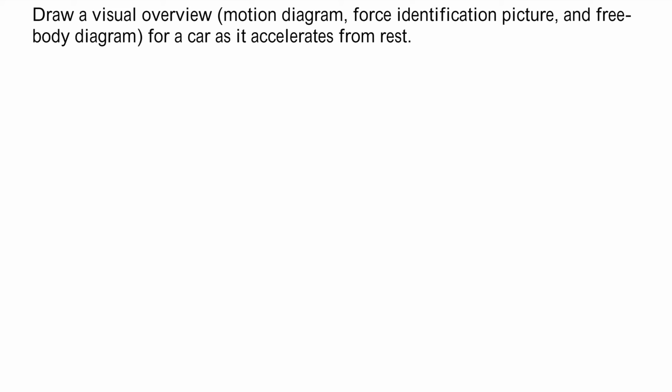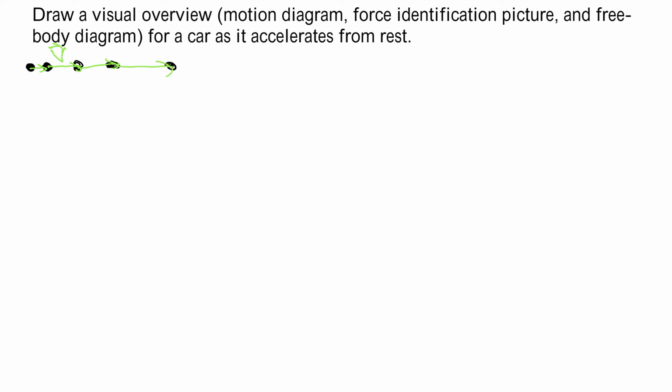So I have a dot and then another dot that's kind of close, and then the next dot is a little farther apart, and the next dot is farther apart, and then much farther apart. Okay, so that's pretty good there. Then we would have vectors in between. Longer arrow, longer arrow, longer arrow. These are velocity vectors. We need to label it.